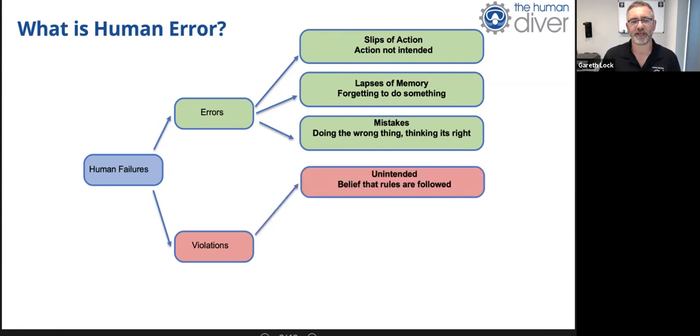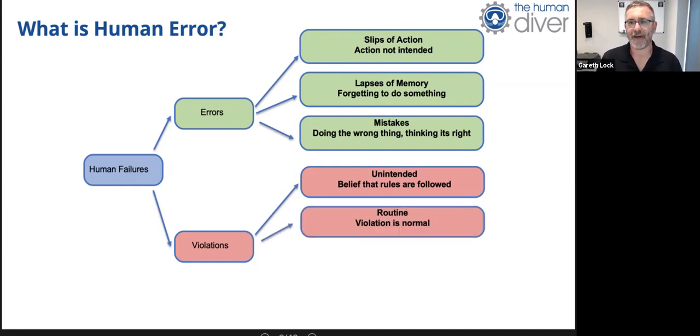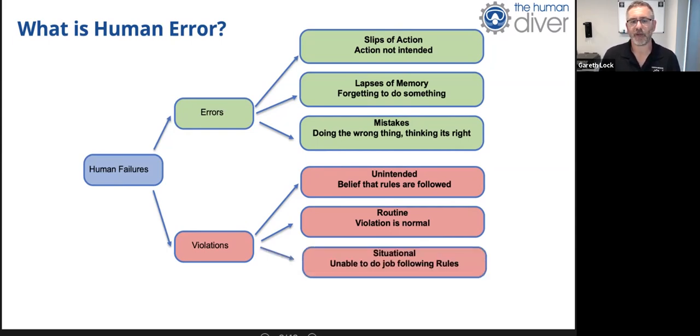Then we move into violations, and this is emotional, because there are rules associated. So with an unintended violation, I believe that I'm following the rules. There's not much difference between a mistake and an unintended violation, other than having some rules in place. If everybody is breaking the rules, it's very difficult to do the normal thing, to do the good thing, because we're social creatures. And so it's easier socially to break the rule than it is to comply. And that could be following checklists. It might be that actually you can't do your job if you follow the rules.